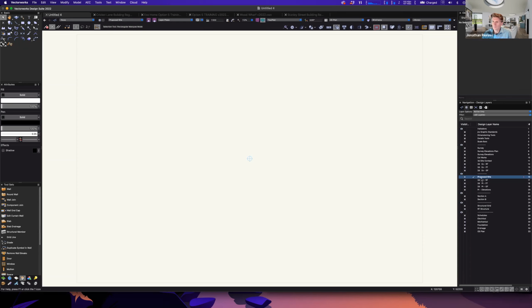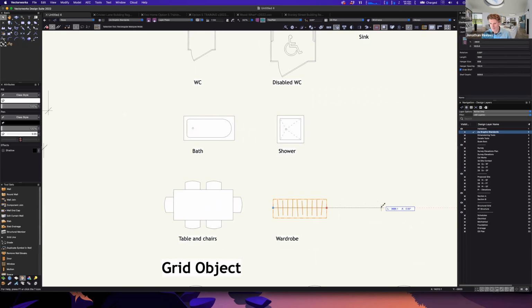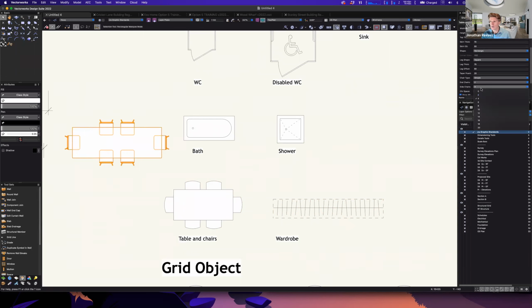Yep. Cool. The final element of my layers is what I call graphical resources. I like to have these very accessible. They're not library kit as such. I'll talk about libraries in a minute, but these are just my graphic standards that I might try and use to be consistent within a template. There are a few little gadgets in there, a few of the furniture gadgets that come with Vectorworks. I like to show these because sometimes people are amazed and don't even know that there are parametric tables and things like that you can play around with.